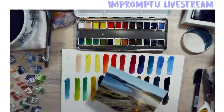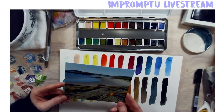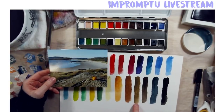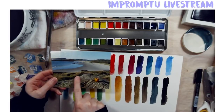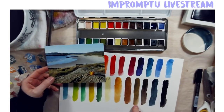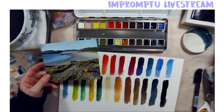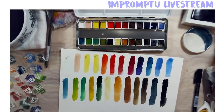Okay, do I have any? Oh, this beautiful picture of a wrinkled pumpkin. I think that for this one, the raw umber would be a good place to start for the rocks at the bottom and sort of the dry grass. And then you can add a bit of the greens in it, and you would have to perhaps neutralize this with some of the blue. But yeah, I mean, these greens, I'm amazed by the greens. They are really nice.